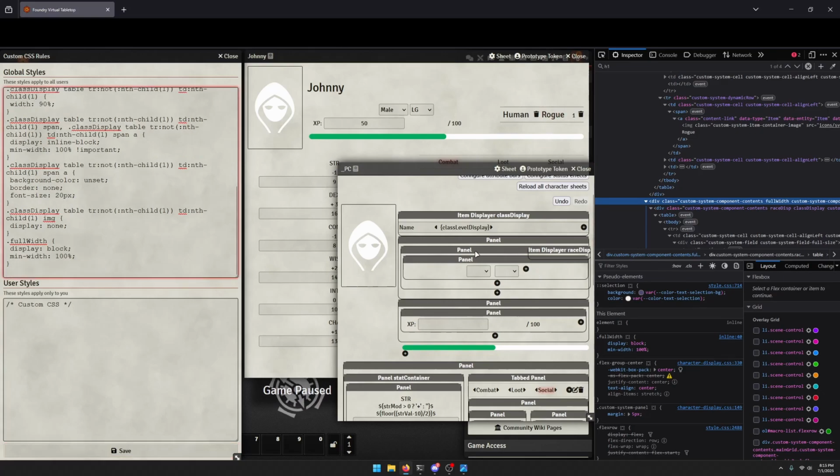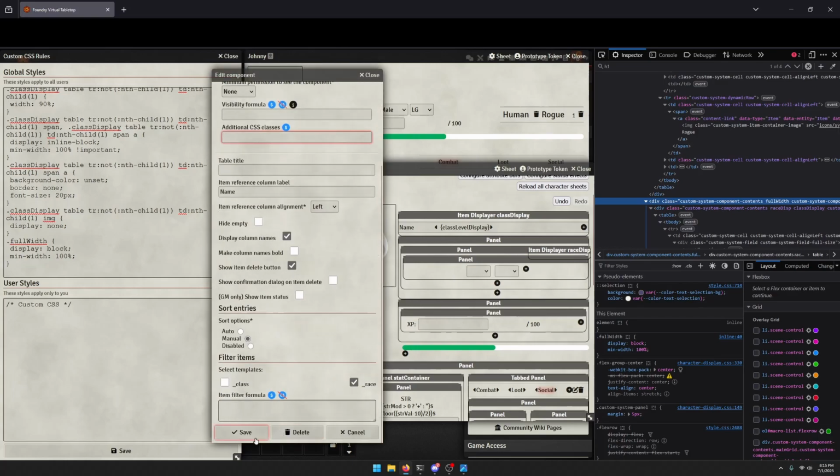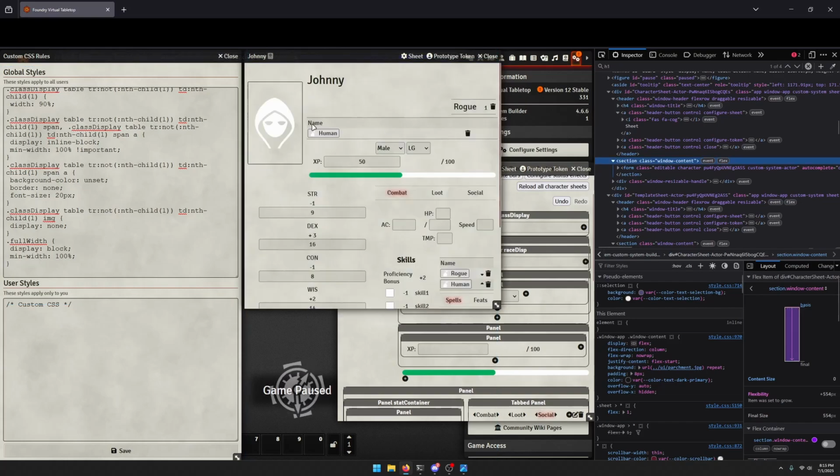Let's just go ahead and save ourselves a little grief because these items are not displayed exactly the same, and remove that class, and we'll just recode the few elements that are the same. I did that just to skip a few steps. Doesn't seem to want to do that, but there we go. Race display is now acting like it should.